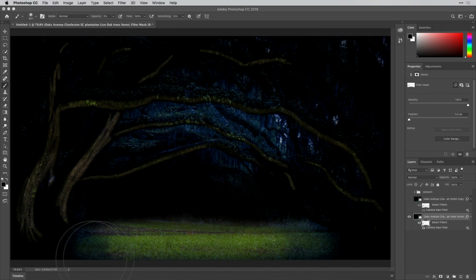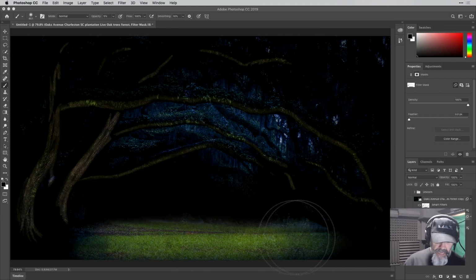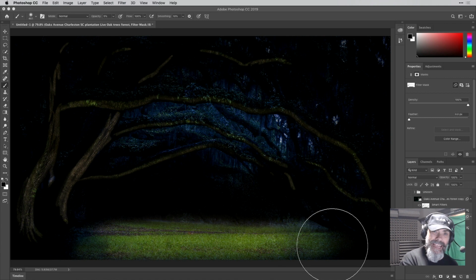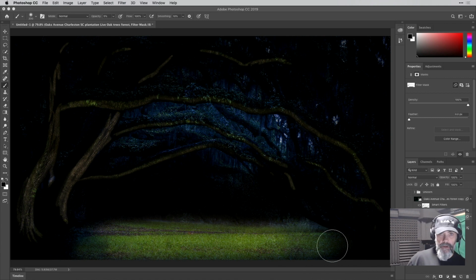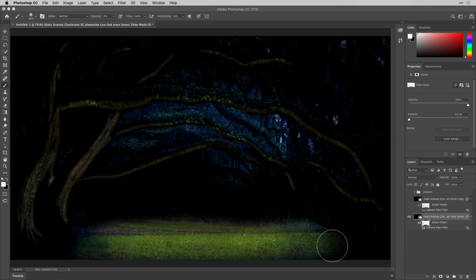Nice. The great thing about this is if you make a mistake and you want to brush something back in, all you need to do is tap X, assuming that white is your background color. So you could always tap D first to make sure it's the defaults, and tap X to bring white to the front, which will mean that then you can increase the mask. So here I'm just brushing in a bit of the uneven ground at the back there because it wouldn't illuminate exactly the same across everywhere in that area. Okay, and then just kind of working on this area at the bottom here.